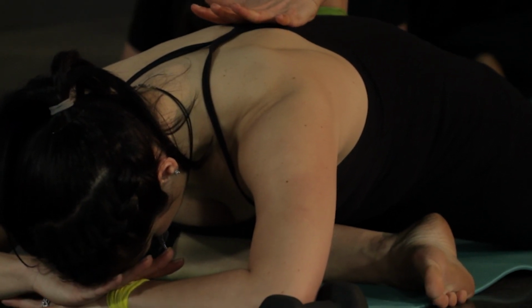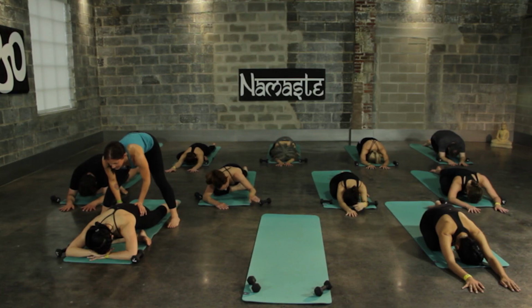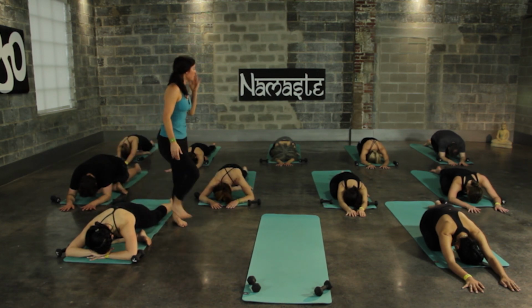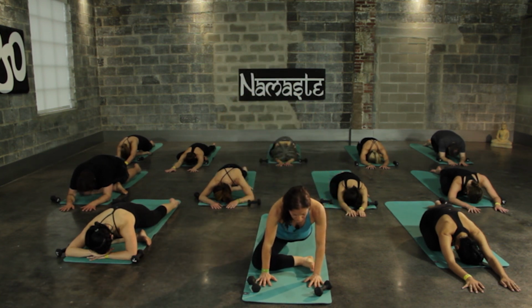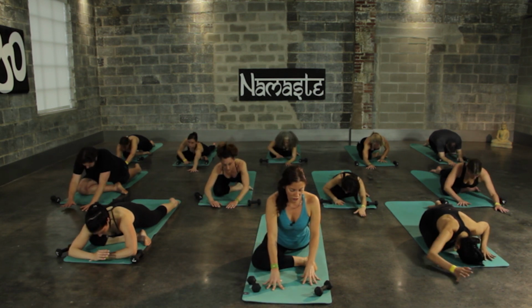Good. So the most important thing, especially when you come into these more restorative poses, is to come back to that nice even breath. You want to feel your rib cage expand all the way around and take full even breaths as you inhale and exhale. Good. Nice. Take one more deep full breath in. And exhale it out. Good. And then walk your hands back up underneath your shoulders.